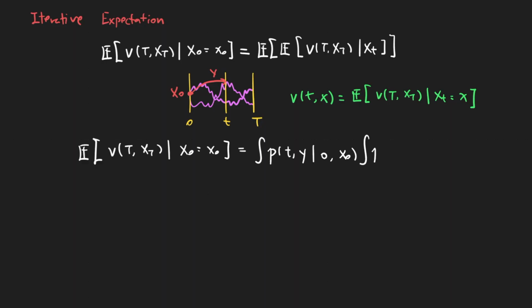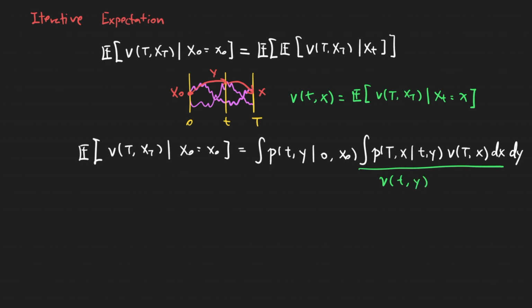That's given by the transition at capital T with value x, given time small t at y, we'll have v at capital T and x. Inner we'll have dx, and then integrate over dy, right? So basically the inner integral describes the transition from y to another value at x. And we see that this integral here is an expectation, right? This is just equal to the conditional expectation, so it's v, t, and y.